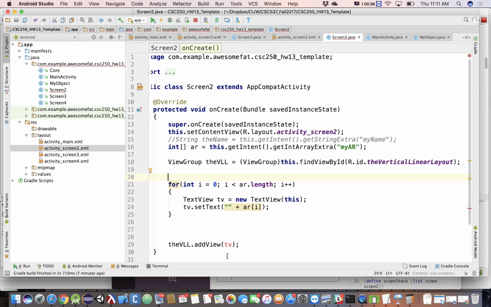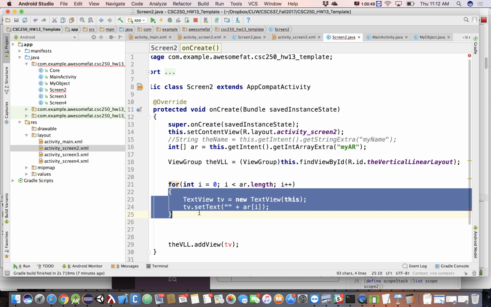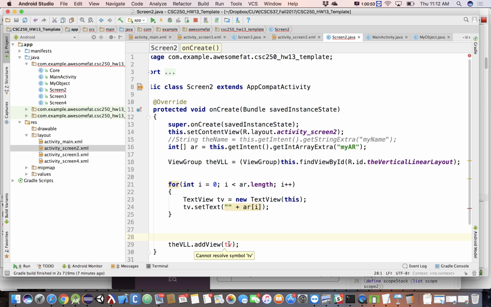Notice there's no underlined squiggly. It's in red now. Scope. Perfect answer. One word. Scope. tv lived and died in this scope right here. So when I get here, it's going to say, I haven't heard of this. Cannot resolve that symbol. Make sense?